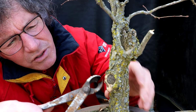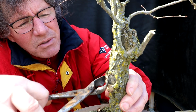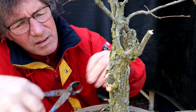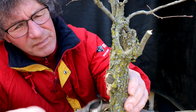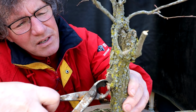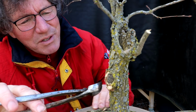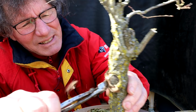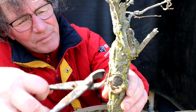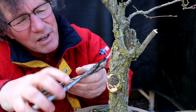Yeah, you can see there were 1, 2, 3, 4 branches coming from this one spot. And that was probably when it was in the ground. So these trees just grew up all by themselves in the front garden. A seed must have landed and they germinated and grew into elm trees from those big ones we had in the backyard that probably seeded the ones in the front. A wind like today probably blew the seeds to the front garden.